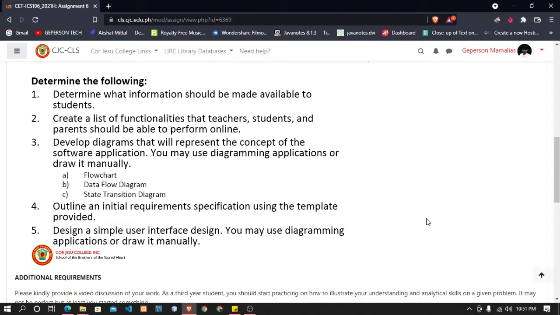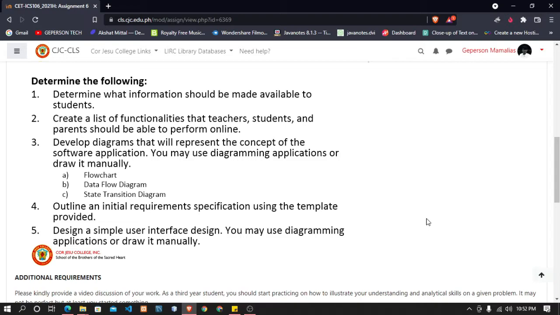a list of functionalities that teachers, students, and parents should be able to perform online. Third, develop a diagram that will represent the concept of the software application. You may use a diagram application or draw it manually like this.